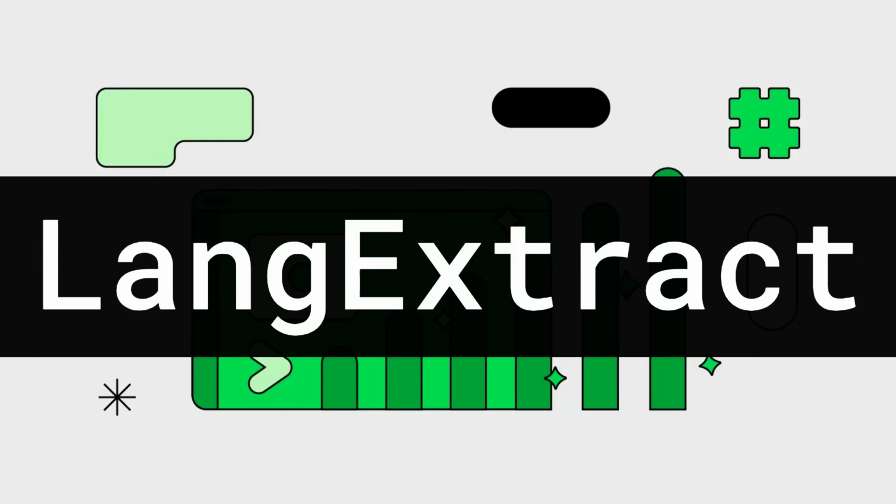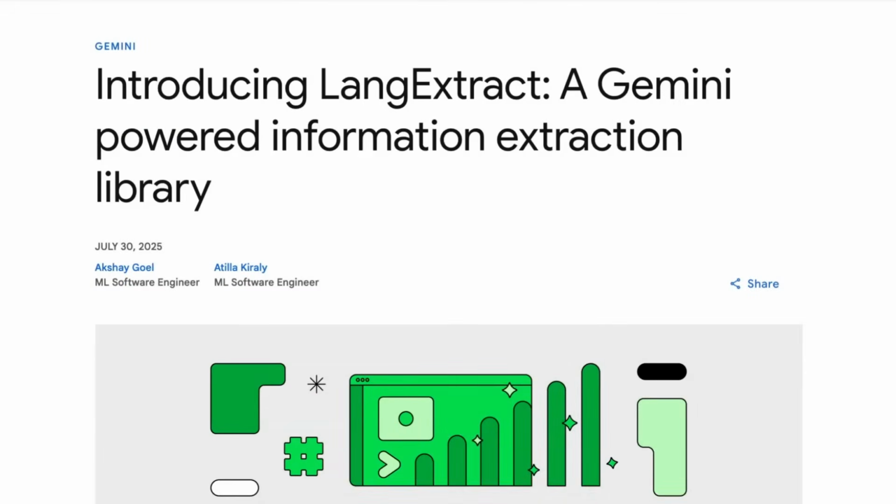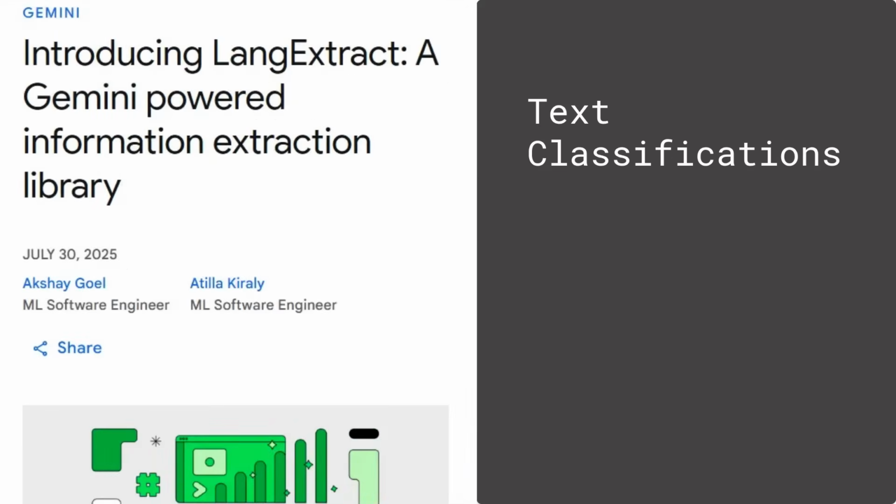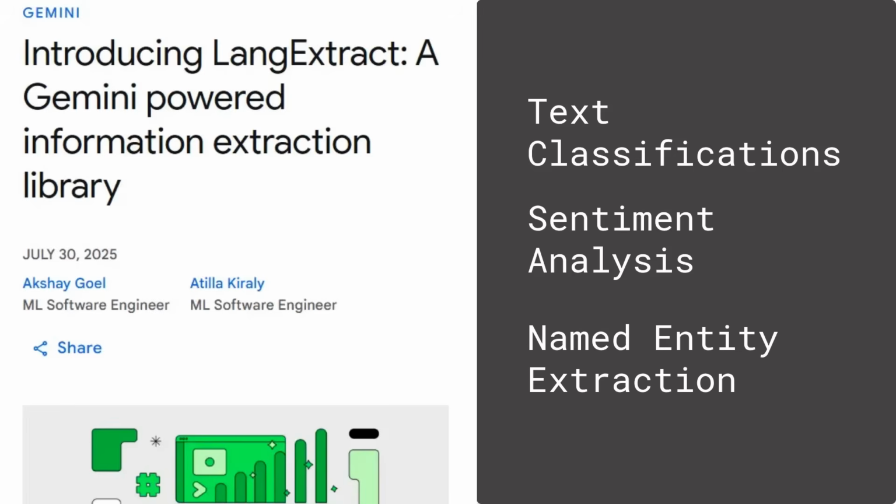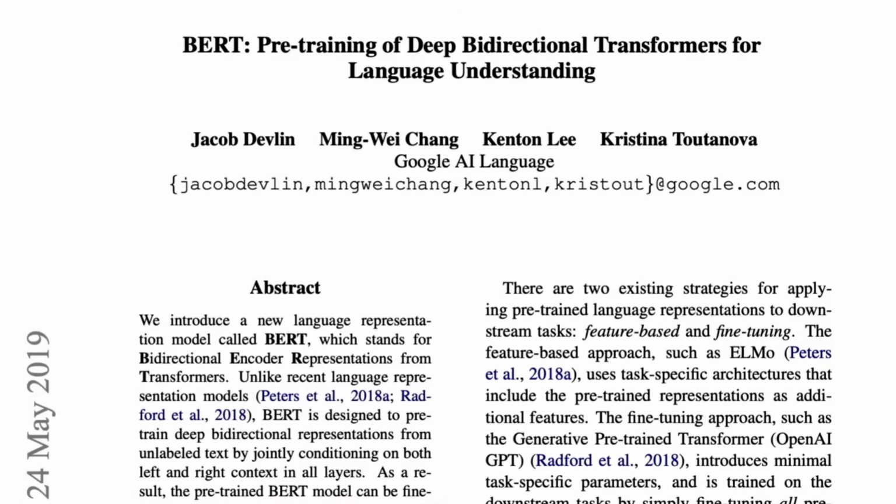But before we get to that, I want to talk about an interesting trend that I've been seeing of how people are doing sort of standard NLP. So there are a whole bunch of standard NLP tasks that are not generative AI or not even generative uses of LLMs. I'm talking about simple things like text classification, being able to do things like sentiment, being able to say if a piece of text belongs to one class or one group as opposed to another. And also being able to do tasks like named entity extraction, disambiguation, a whole bunch of these sort of traditional natural language processing tasks. And for a long time, a lot of these tasks were done with BERT models.